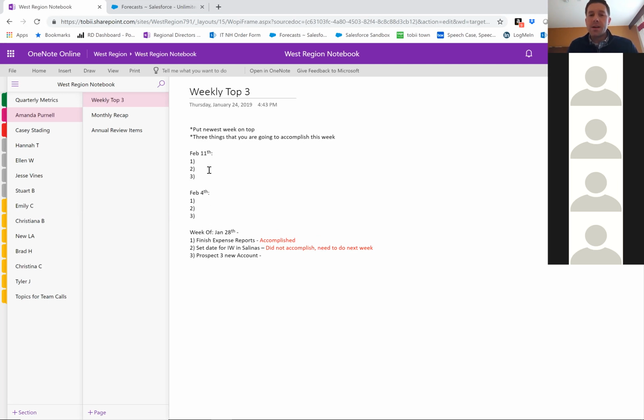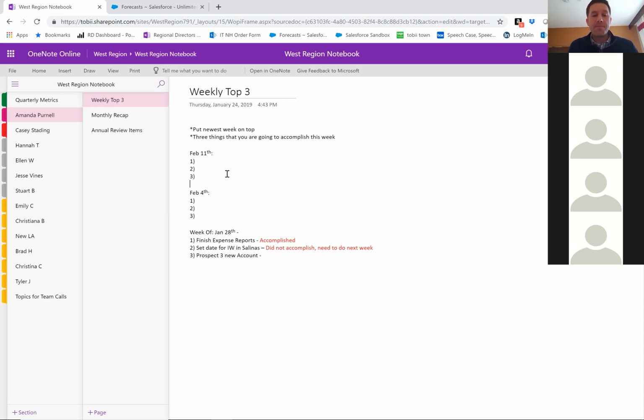We'll put the newest on top so that you can reference and see the goals that you had for weeks previous. Very easy. And those top 3 goals, those ones that will be shared on the weekly call, will be top, front, and center. Easy for us to pull from.